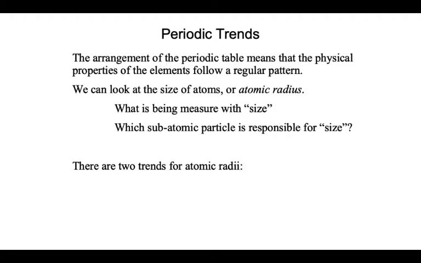Okay, so when we think about size, we may think about weight or height. When it comes to atoms, our size is the equivalent of just the height, the radius. I don't care about mass. Make sense? Okay. There are two trends for atomic radii. What do you think those trends are going to reference?